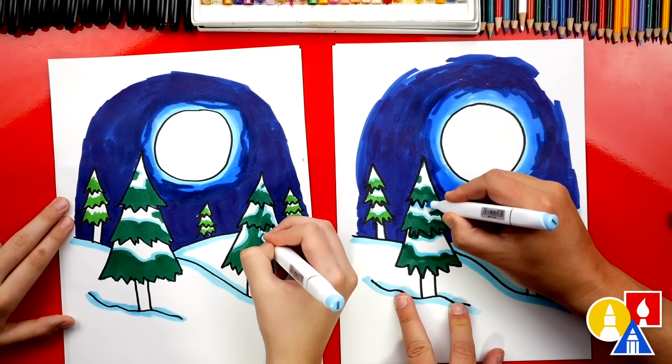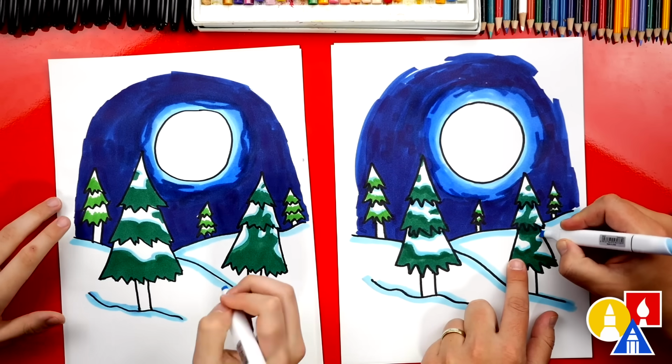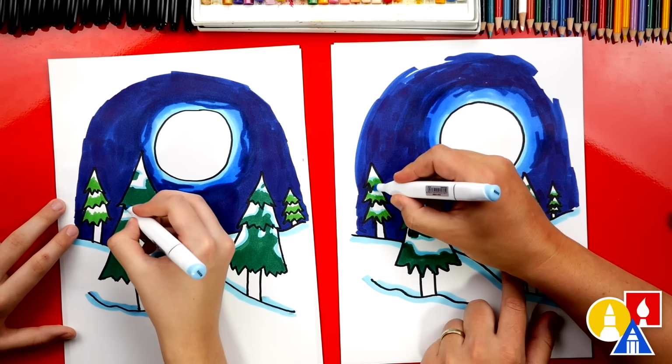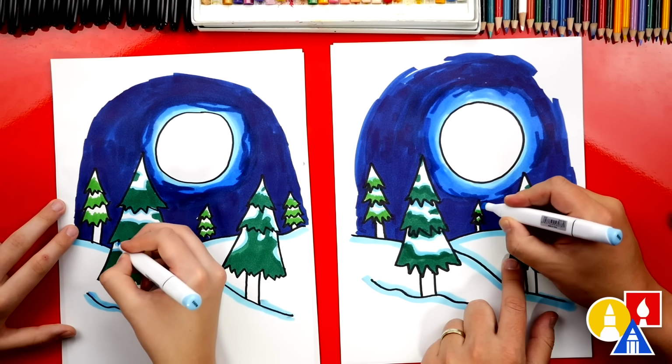You can also add a shadow underneath the branches or the layer of the pine tree. So right here underneath the zigzag, you could add another little blue line for the shadow on the snow.